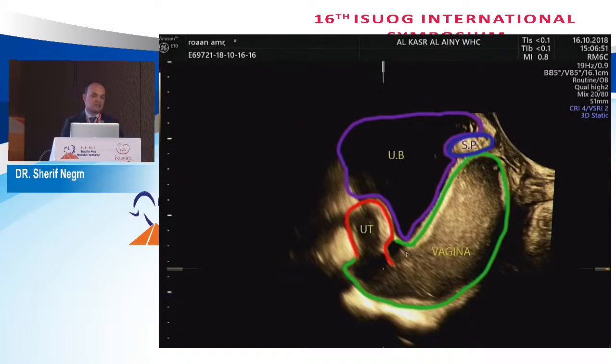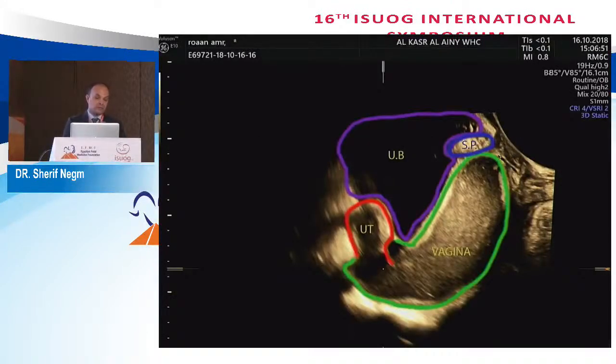And you can see here, this is the transperineal image from transperineal ultrasound. You can see from the same patient, of course, because she was a virgin, you can see the symphysis pubis, and you can see the bladder, and you can see the uterus here filled with blood, and the vagina, and you can see that the obstruction is very low down, close to the perineum. Sure enough, we were able to introduce a very narrow hysteroscope and do a very small incision in the vagina in order to allow escape of this blood and relieve the obstruction.